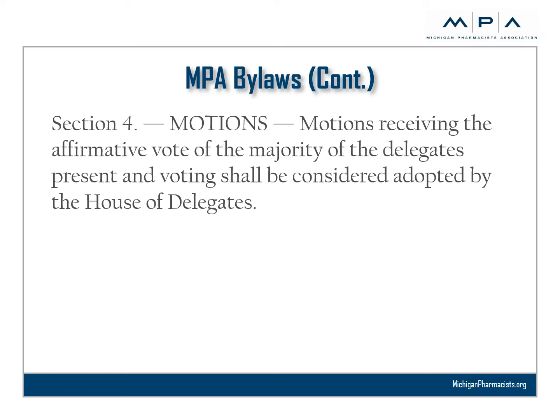Here I'll make a brief distinction: present and voting means you must be physically present when a vote is taken. Looking back at Section 2, a delegate shall not act as a proxy of another delegate. So if you, as a delegate, need to leave the room, be it for a bathroom break or a cell phone call, whatever the reason, you will not be able to cast your vote for the motion currently on the House floor. Moreover, you will not be able to indicate your vote beforehand or place that responsibility in the hands of another individual. There are plenty of opportunities to address such unexpected occurrences throughout a House session, but the overall expectation is that a delegate will be present for the entirety of the House session.